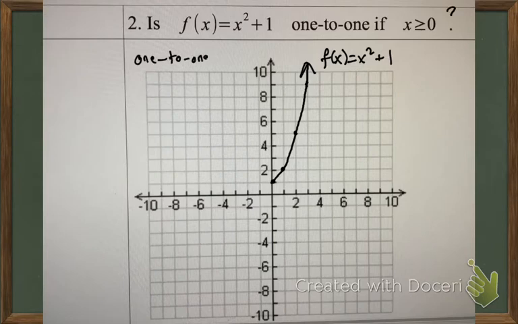And we'll do a little extra here. So it is one-to-one. What I'm going to do is write down some of the ordered pairs that I have graphed there: 0, 1; 1, 2; 2, 5; and 3, 9. Now, we're going to practice graphing the inverse. And to graph the inverse, all we have to do is switch the x and y. You're switching your domain and your range.